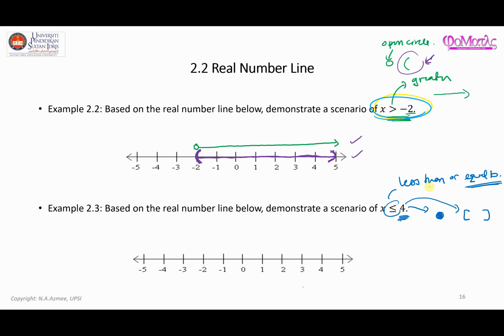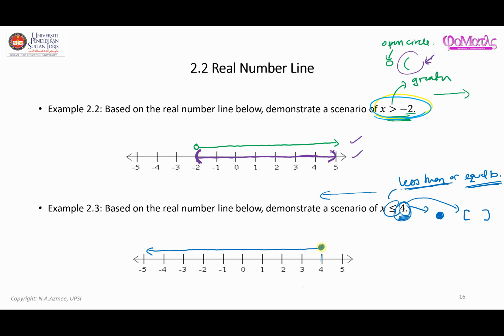So now, when you talk about less than or equal to, it means that it's going in this direction on the left hand side of number 4. So now what we can do is we can consider this number 4. We're going right on this position. I'm just going to draw this full circle right on top of number 4 and go to the left. So it goes on infinitely towards the left direction, yeah. And when you see this, you understand that it means the value of x is going to include 4. Why does it include 4?